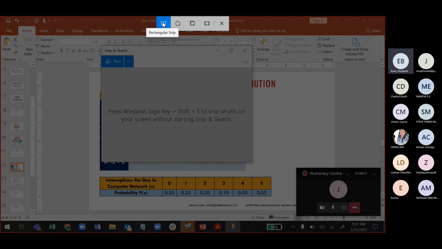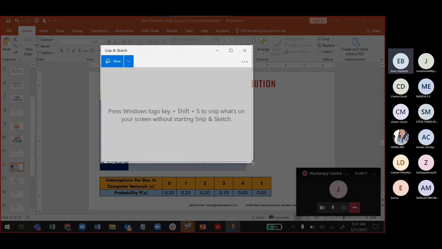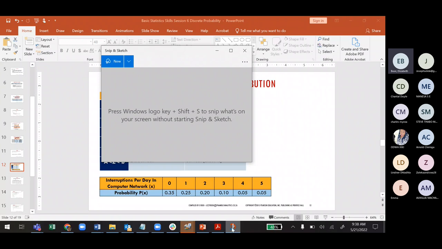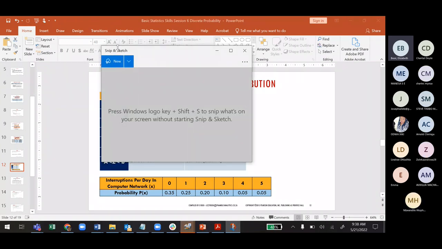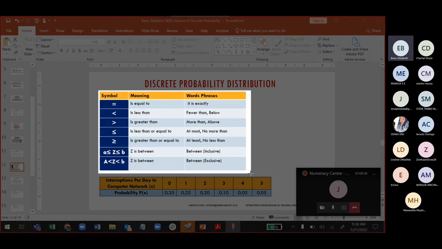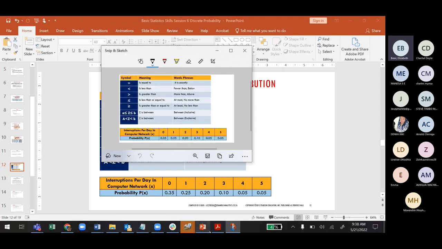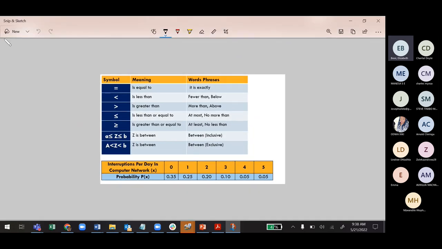But if I don't want the entire full screen, I can use the rectangle and it will snip whatever I want to snip. So let's say I want to snip that, it will snip it. And if I want, I can just use the snipping tool. So new, it will also open the same, and then I can snip the presentation. As I'm presenting, you can always create your screenshots like that. And then you will see there is your picture snipped there, and you can save your picture.